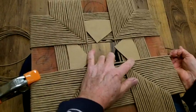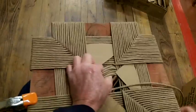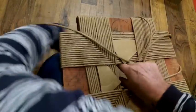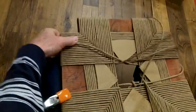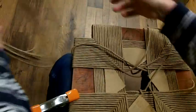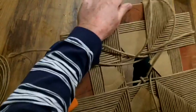This is the top front. So I'm going to take my coil, bring it up through the middle, same pattern over the front. It can get confusing. If you can only do a couple of rails at a time, that's fine. I prefer to do as many as I can, which is 4 times all the way around. And then you want to tighten it up.